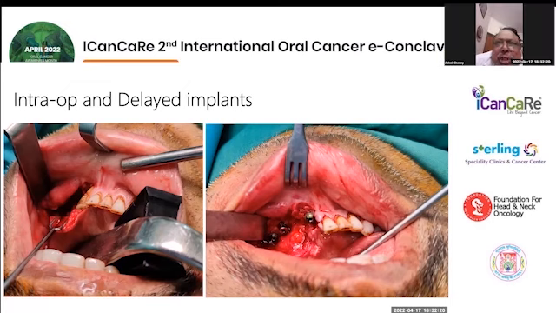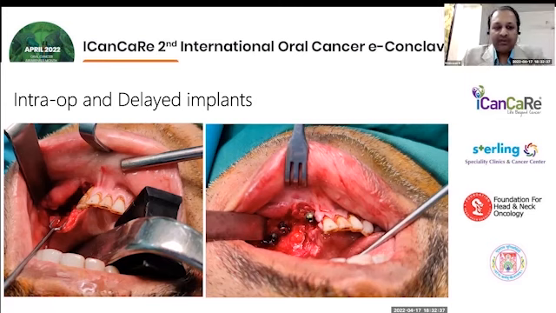One more important question I have. If the patient has oral submucous fibrosis which precludes adequate mouth opening during the marginal mandibulectomy, will it change your decision? Yes, it would. In that case, it's better to wait and watch and understand how the patient's mouth opening is going to move, in what direction, and then go ahead. So if it's a case of oral submucous fibrosis, probably I wouldn't place implants upfront. I would prefer to wait and watch.